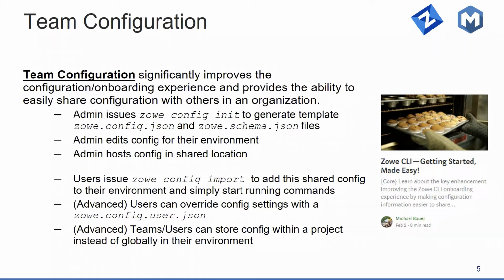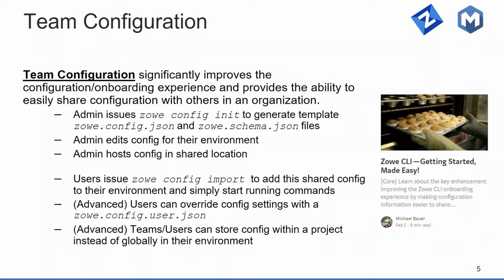So typically, today when you're running CLI commands, your profiles apply to you no matter where you're running those commands. But you could also have config within a project where that config only pertains to commands run within that project. This is very helpful if you're writing CI automation for particular projects, because you can easily just change which GitHub project or what project you're working in, and the systems you're running that automation against will change for you.